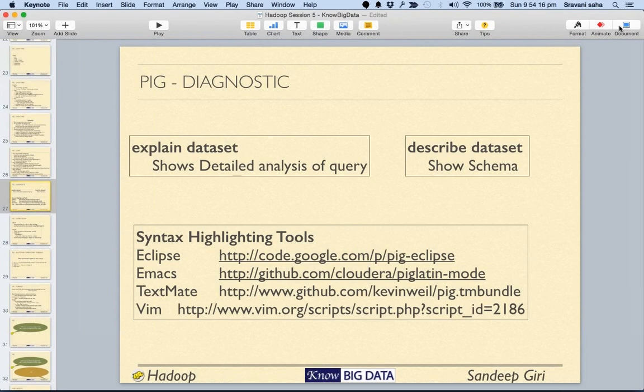Explain will tell you exactly what it is going to do when you execute it, when you dump a data set, what is it going to do internally? Is it going to execute MapReduce, or is it going to read the HDFS file directly, and so on? So explain shows you the detailed plan with respect to the query. Now describe basically just tells you the field names and their data types in this data set.